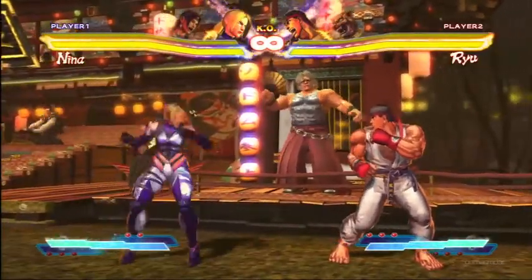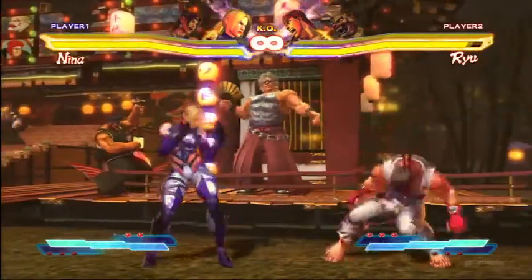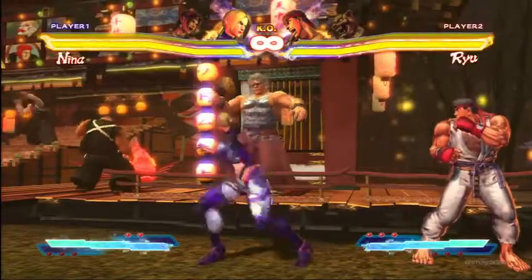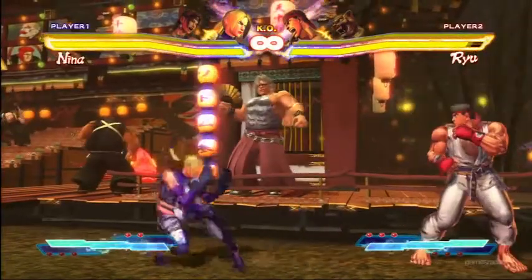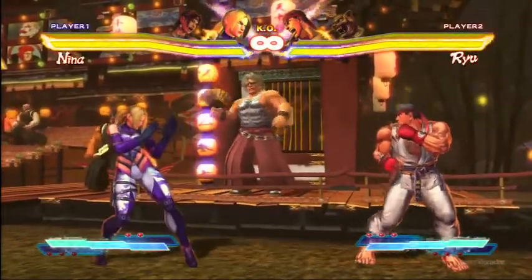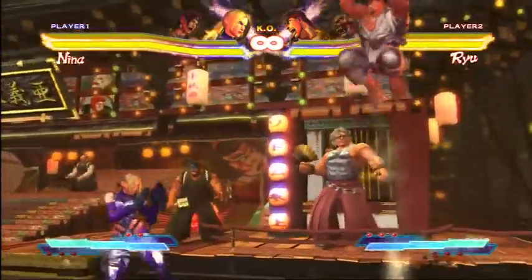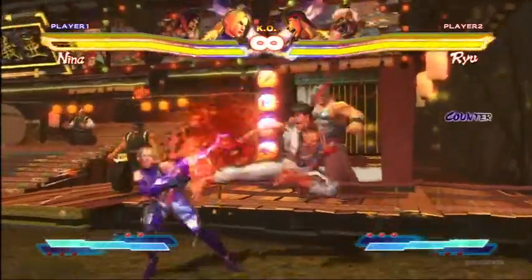Another good tool she has is going to be her standing roundhouse. It's going to be her spacing tool, using it against people you want to keep out, like grapplers, say Zangief or Hugo. The good thing about it is that on anti-air level, it causes a hard knockdown for counter hits.